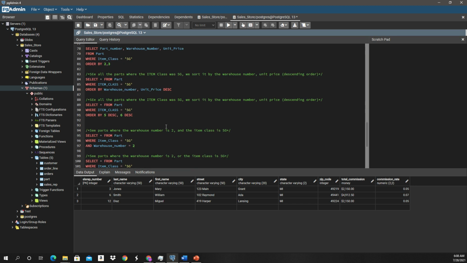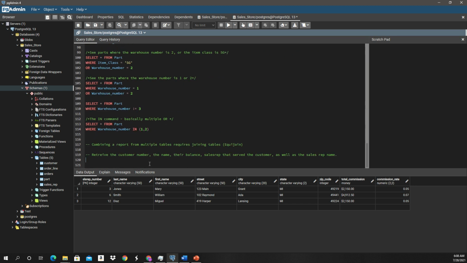So what if we wanted to create a new table altogether that shows us the customer name and number, as well as the sales rep name and number? To do that, we would have to create a query that has a join in it. So we'll start off by saying select customer dot customer underscore number.